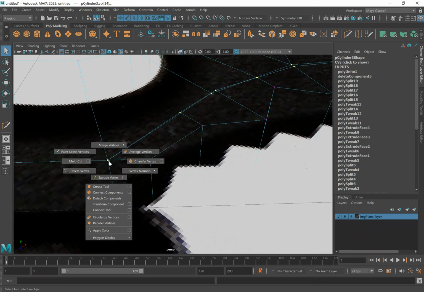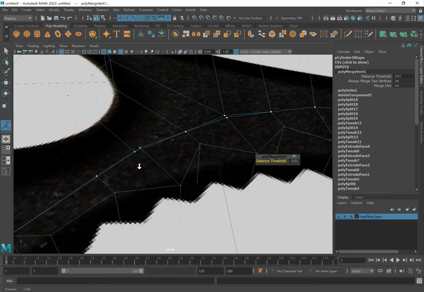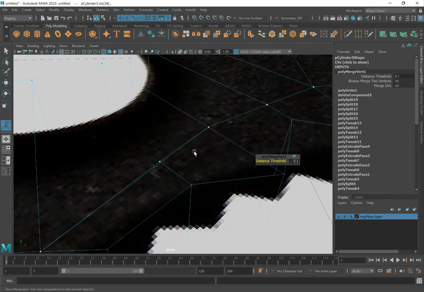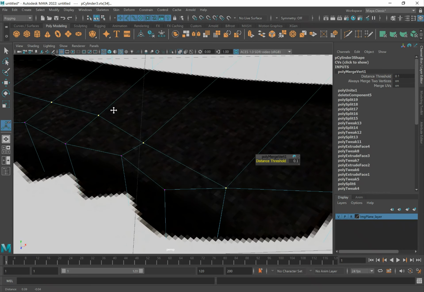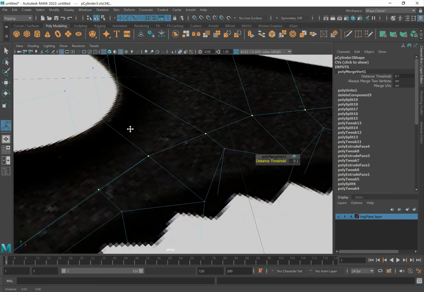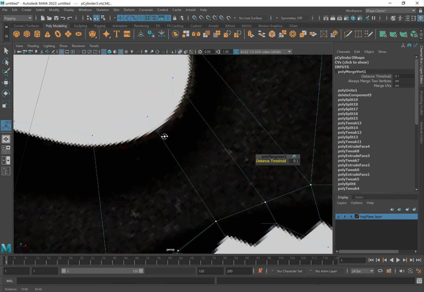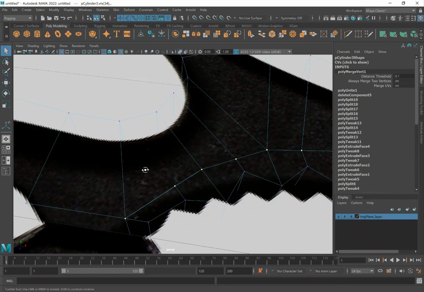Okay, shift right mouse button, merge vertices, and again just do take note of the threshold. So let's say 0.1. Okay, so you can probably tell that most of it will be merged. Okay, so once that is done, I can go back to my pointer tool to end off the operation.